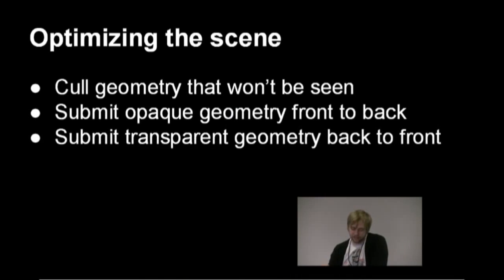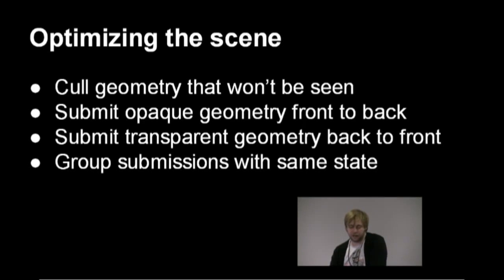But also remember, on the converse, the opposite is true for your transparent geometry. You want to render them the opposite way. Otherwise, your blending will not look correct. And of course, what you also want to do is try to group geometry with the same state. This is to minimize the number of calls we're making into WebGL.